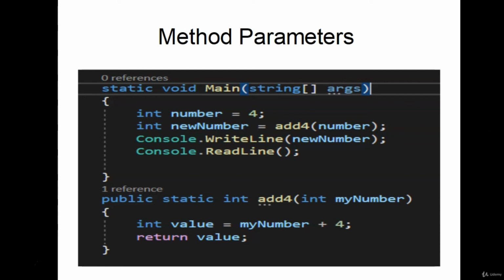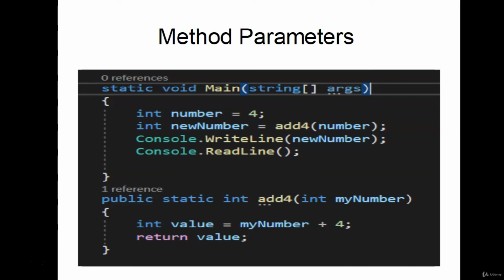And for the parameter name, it can literally be anything, I mean, anything within reason that makes sense to what you're trying to do. So now let's look at the first line of the method. We declare int, and we call it value. And value is going to be equal to myNumber plus 4. myNumber is what you call the parameter in your parameter list. So when we get a parameter, we're going to call it myNumber, and we're going to add 4 to it and assign it to the variable value. And we're going to take value and return it back to the main.